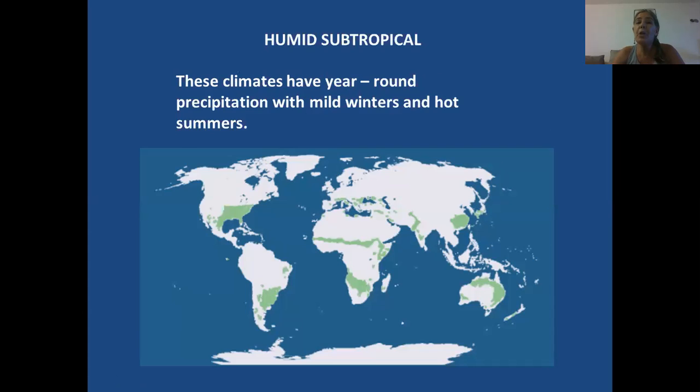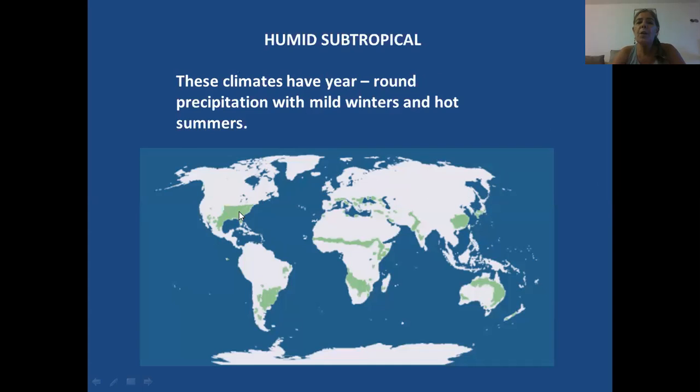Now we have the humid subtropical. These climates have year-round precipitation with mild winters and very hot summers. So look at the shaded areas in the map where we find the humid subtropical climate.